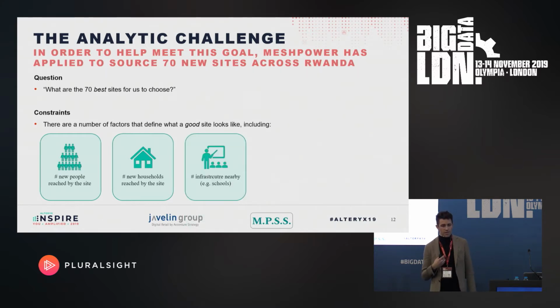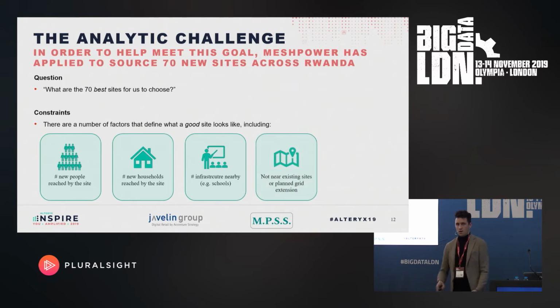So we were actually really lucky that we could retrospectively look back at the 70 sites they already had. They found that being near infrastructure hotspots like schools, hospitals and things like that were a really good indicator that they're going to be areas that are actually going to be able to afford, relatively small amounts of money, to maintain this, so they're not just putting it in and 2 years later it's worthless. So infrastructure was a really key point. An obvious one, but it wasn't to me at the start.